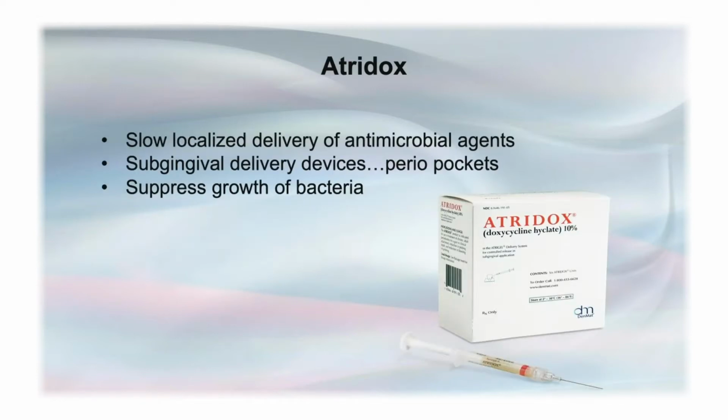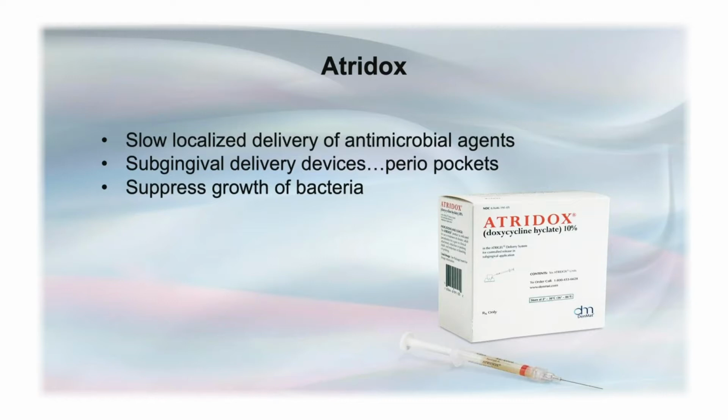And then Arestin, we use that all the time in our practice. Dentists seem to forget that this is a needed product in everyone's practice. It's a really slow, localized delivery of antimicrobial agents. And it goes subgingival, and it goes into pockets. And the delivery is so easy to do. And this syringe lasts a long time. You can put it in a dappen dish and then express the material into the patient's gums. So it can be used, and what it does is it suppresses the growth of bacteria.